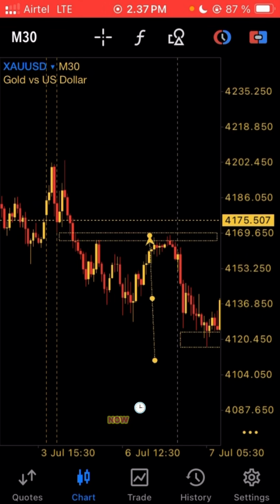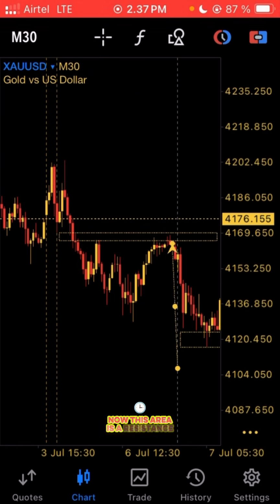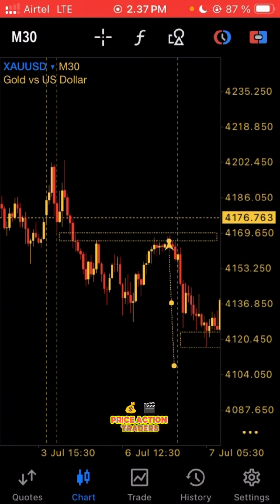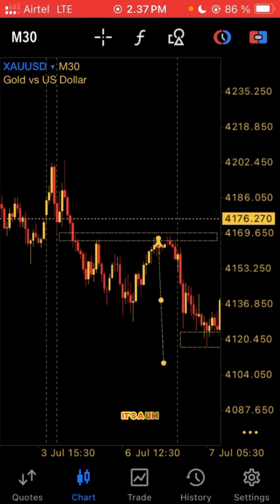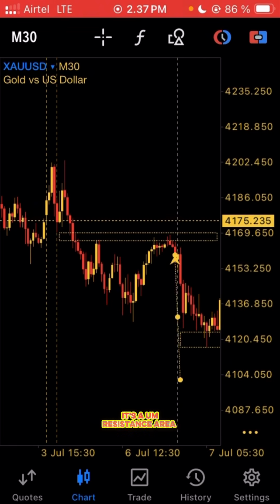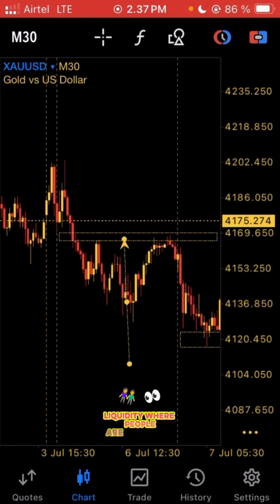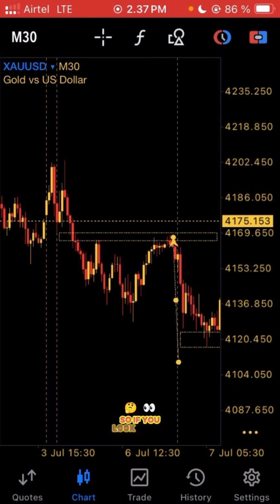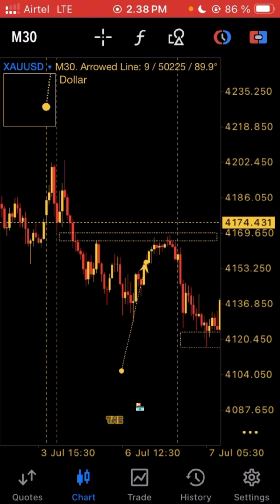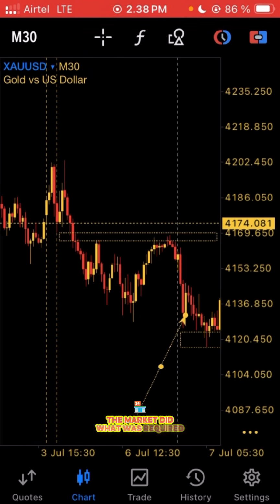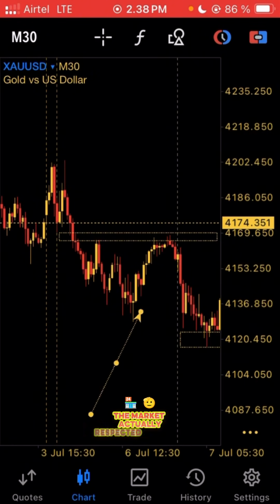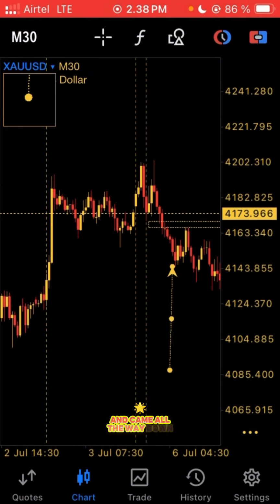found. Now this area is a resistance area, right, for the retail traders and the price action traders. It's a resistance area, right? And this is an area of liquidity where people are looking to sell. Okay, so if you look at this, price came back. So when it came back to this area, everyone is jumping, everyone is hoping to sell, and the market did what was required. Right, the market actually respected the level and came all the way down.